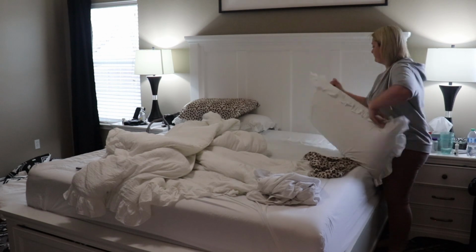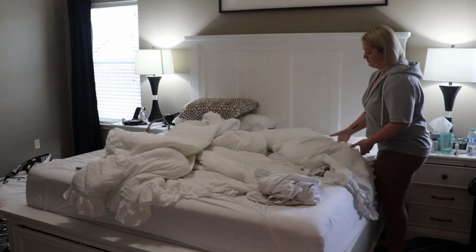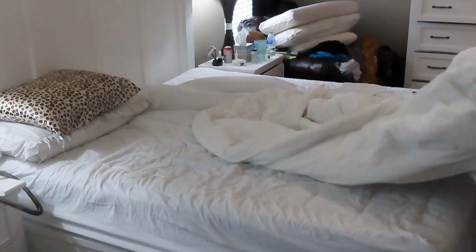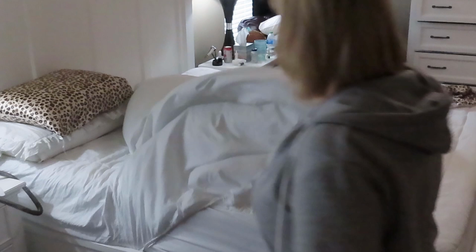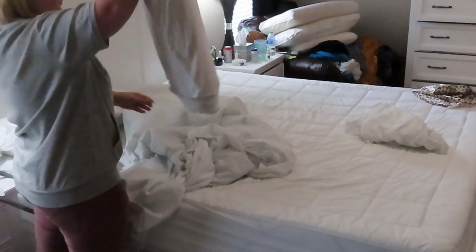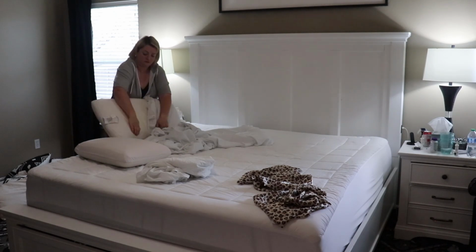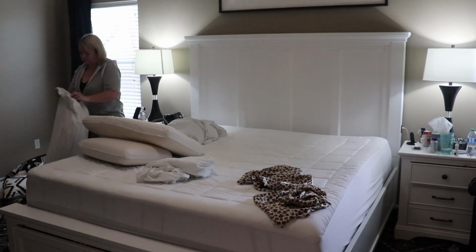Moving over to my room, I was so eager to get this done. I don't like when this space is messy, and it was definitely cluttered and messy and dusty and really needed to be taken care of. I tackled every single inch of this room except for the wall right behind my bed. This bed is really heavy and I can't move it without taking it apart. So that spot did not get touched, but I did vacuum all the way under, and you'll see my vacuum.